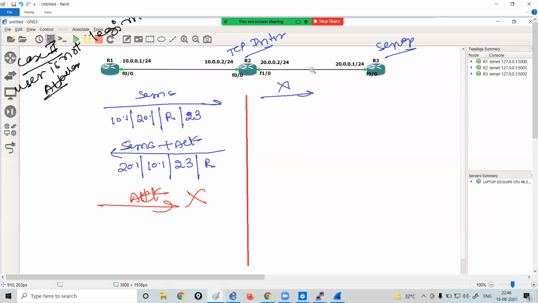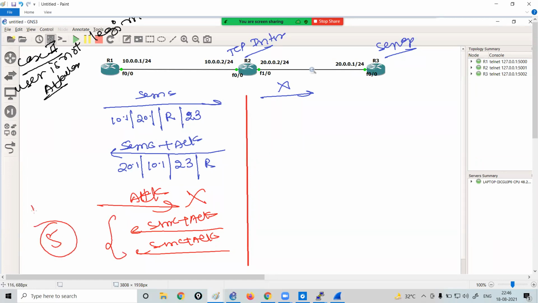Now the router R2 is in monitoring mode, right? It is intercepting the traffic, it is monitoring the traffic. So basically R2 will send the synchronized plus acknowledgement message again. Your router R2 will send it again and again, 5 times. Is it clear?